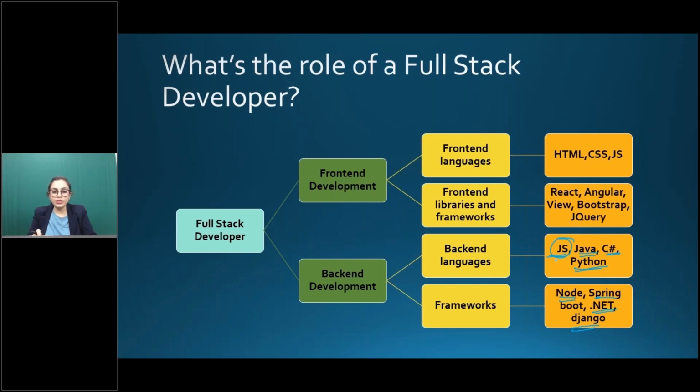So here you can see the full stack developer. If you want to become a full stack developer, you are not going to choose all the languages. You are going to choose one particular language, and according to that language you are going to learn that particular framework. Java, then go for Spring Boot or Spring. C#, then go for .NET. Like that you can select and start working on that. All this is just for example.